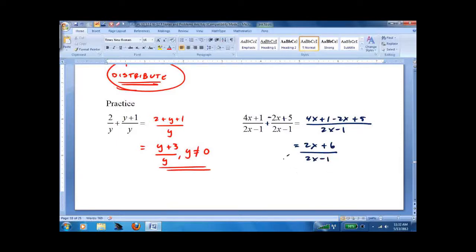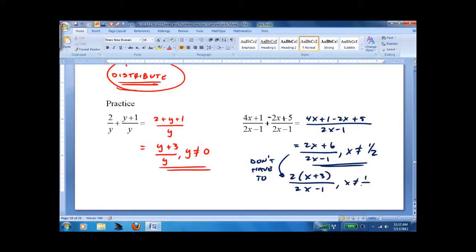I could factor the top more, you don't have to. The reason you don't have to is it won't do anything. I can pull a 2 out of that and make it x plus 3. But I can't cancel anything. It doesn't work. So I'll just do my excluded value, which is 1/2. I did that math in my head. So either one of these answers is fine. Sometimes I recommend you factor it just because in the future you should every time to check if there's anything you can cancel.